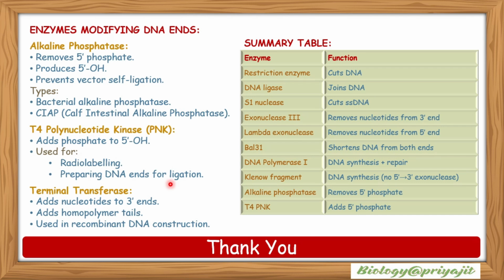So in conclusion, we can say that restriction enzymes and DNA modifying enzymes are the core tools of genetic engineering. Restriction enzymes precisely cut DNA at specific sequences, while modifying enzymes like ligases, polymerases, and nucleases join, synthesize and refine DNA molecules. Together, they form the foundation of recombinant DNA technology, enabling gene cloning, sequencing, and modern biotechnological advancement. Keep exploring the powerful tools of molecular biology.